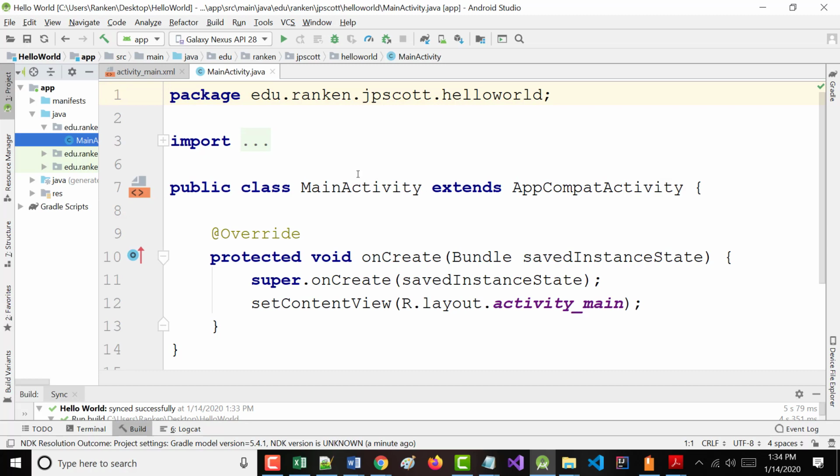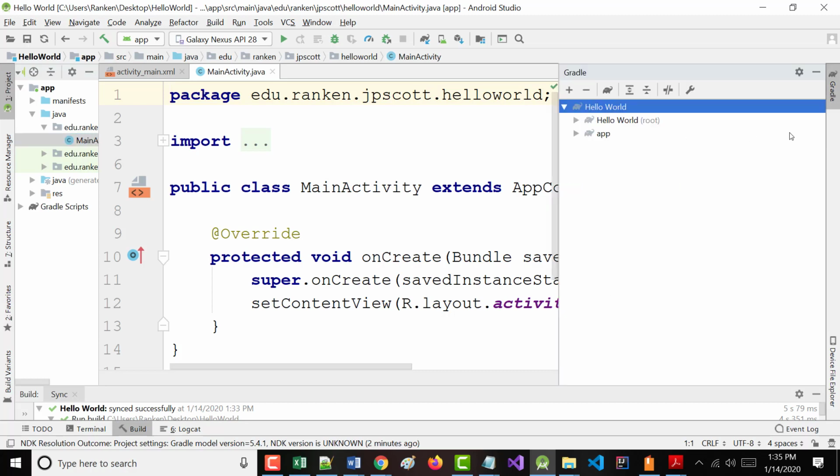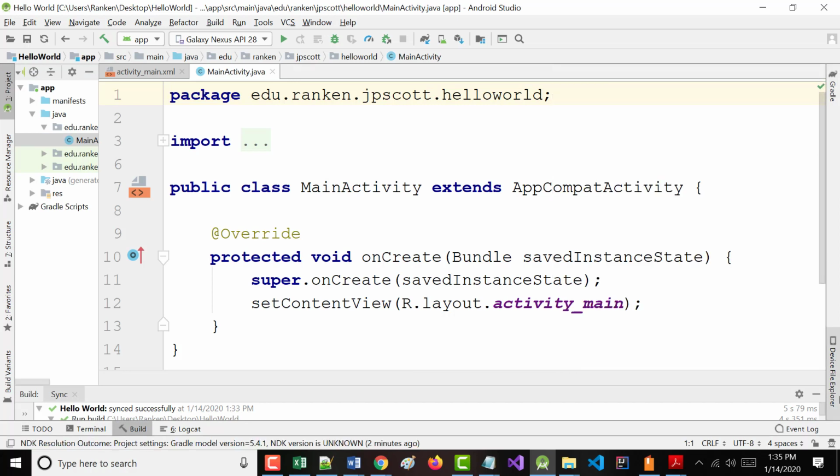Over here, we've got a thing that says Gradle. That's the stuff that's building in the background. I can click there and it'll show me my Gradle stuff. If I don't want it anymore, I can click the minus sign and it'll go away. I can always bring things in and remove things anytime I need to.